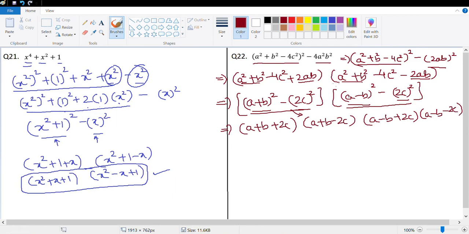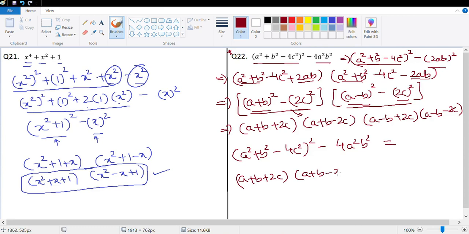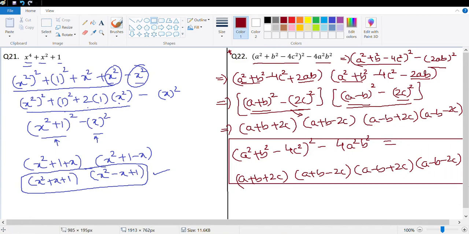Again, you can put a small star on this question. This question had us factorize two times, each bracket separately. Again, like I've said earlier, your final answer should be of the form that I'm just writing, which is you will write the question and then you will highlight your answer is equal to a plus b plus 2c multiplied with a plus b minus 2c multiplied with a minus b plus 2c multiplied with a minus b minus 2c. That's the way you should represent your final answer. Done. Let's look at the next question.